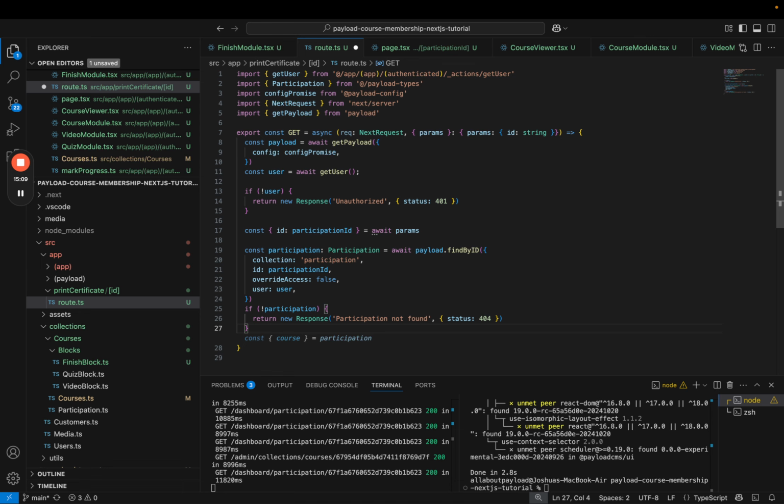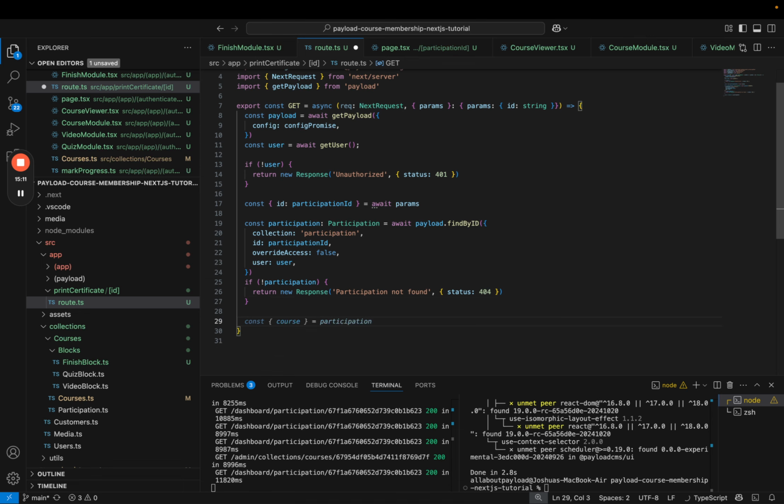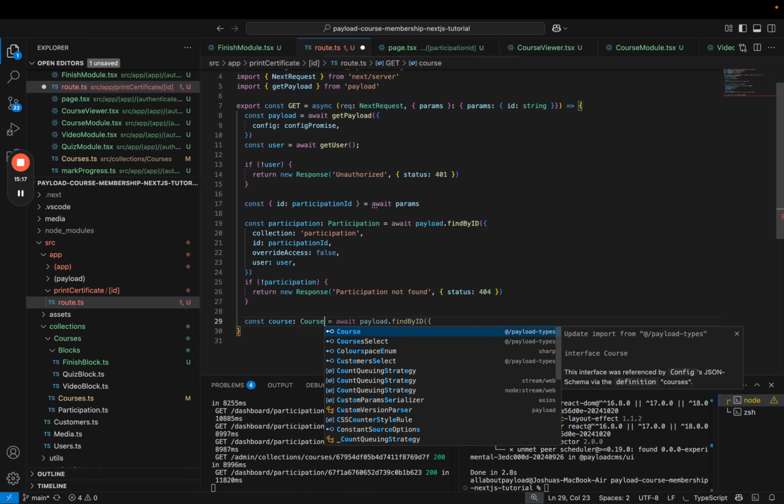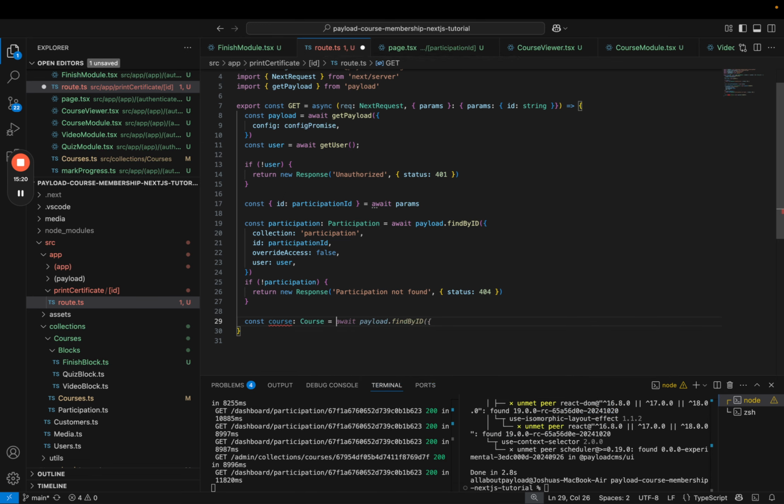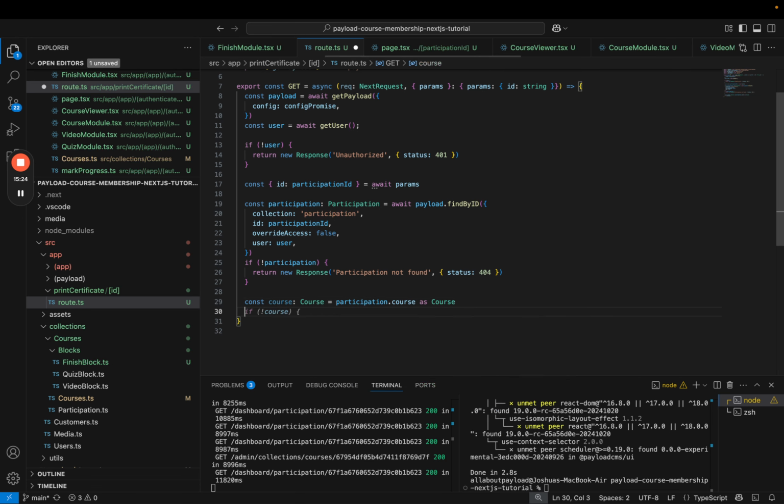If we have the participation, we want to extract the course, so const course of type Course equals participation.course as Course. In the next case, we now want to check if our course actually has a finish type, or if it has a module as the last module of the type finish.